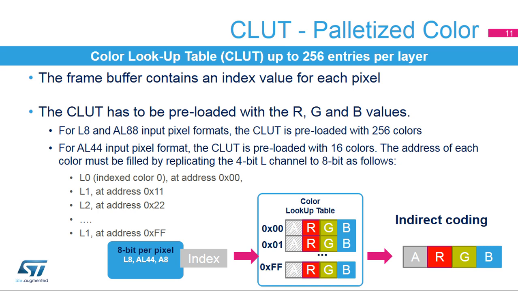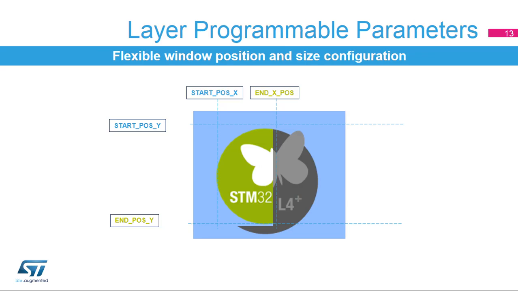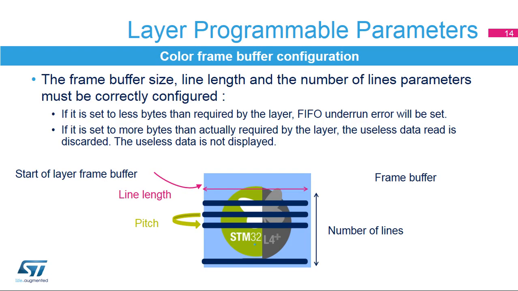The frame layer contains an index value for each panel. The CLUT has to be loaded with the R, G, and B values that will replace the original RGB values of that pixel, or indexed color. Each color, or RGB value, has its own address, which corresponds to the position within the CLUT. Every layer can be positioned and resized. The programmable layer position and size define the first and last visible pixel of a line and the first and last visible line in the window, enabling the display of either the full image frame or only a part of it. Every layer has a configurable number of lines and line length for the color frame buffer and the pitch. The pitch is the distance between the start of one line and the beginning of the next line in bytes. These parameters are expressed in bytes, not in pixels, so their values depend on the number of bits per pixel.